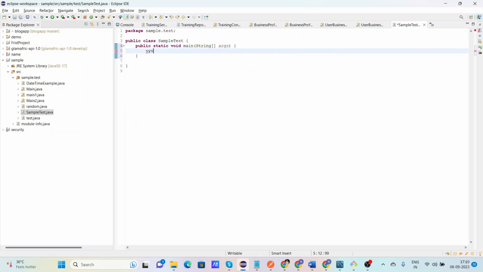If you are using Eclipse, you don't write the whole thing. You just type main and it will write public static void main for you. And if you want to print with system.out.println, you just need to write syso. Okay, and let's run.